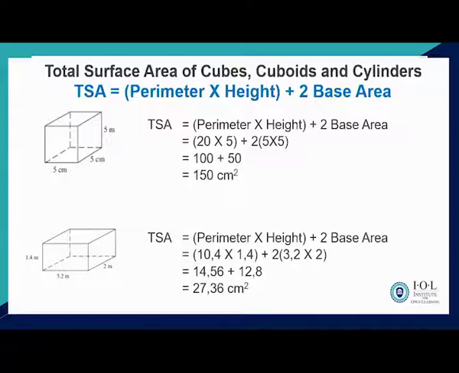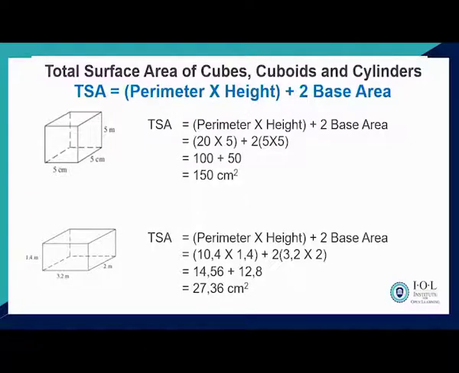And then what's left? The roof and the floor. And the floor is definitely the base area and the roof is the same. So can you see that highlighted blue formula? Perimeter times height, that covers the walls, plus 2 base area, which is the roof and the floor. And remember, when the lid is open, or it's an open box, then you don't have 2 base area, but just 1, because that's just the floor and not the roof also.